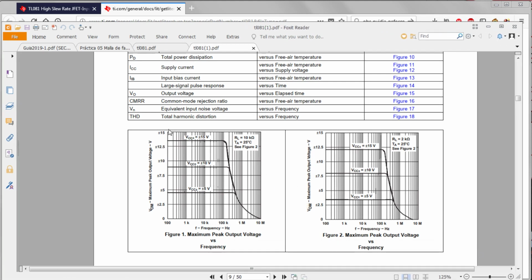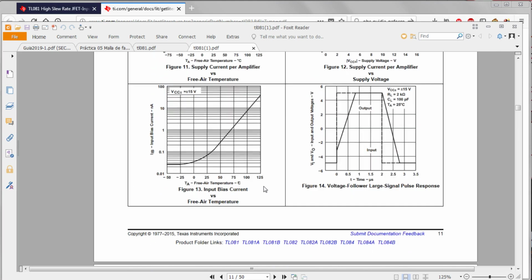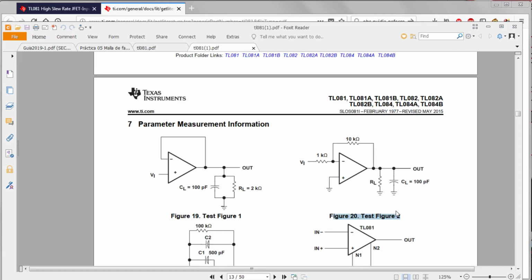So in this case, for example, let's try this one. It says see figure 2, so we go down and we will see that we have a couple of test circuits. So we're going to do the test figure number 2, and we're just going to make sure that the response of this component is the one that the datasheet describes.